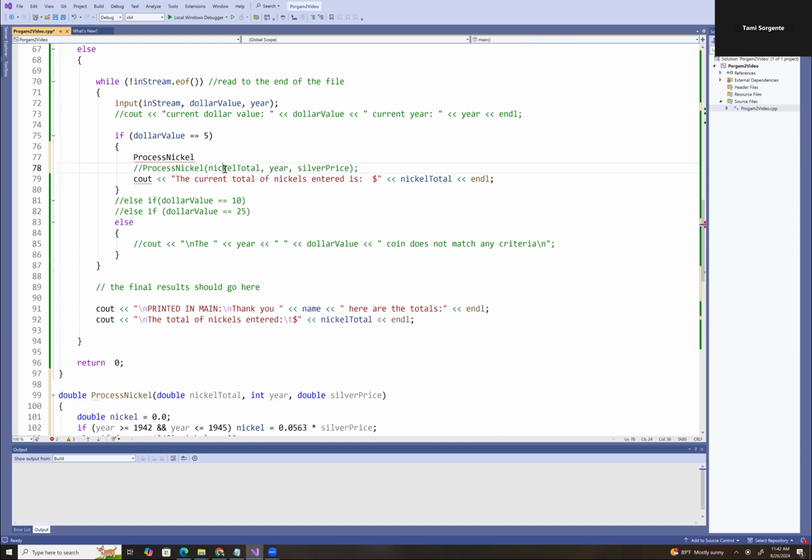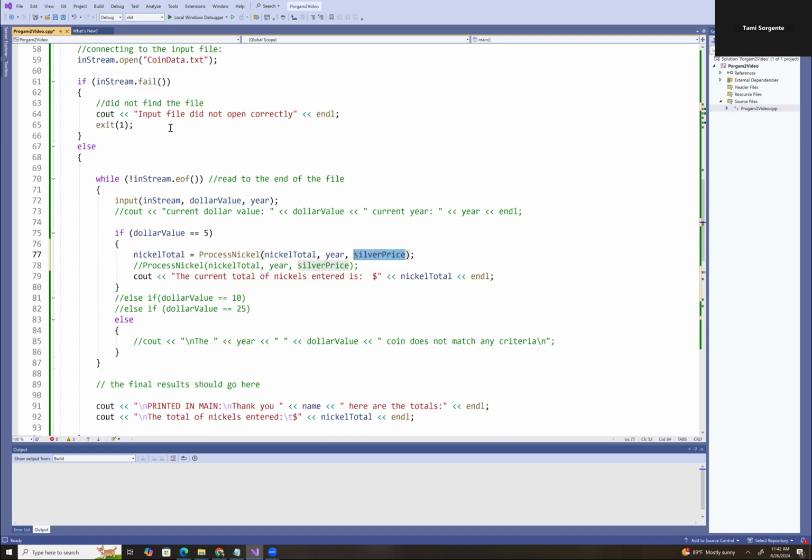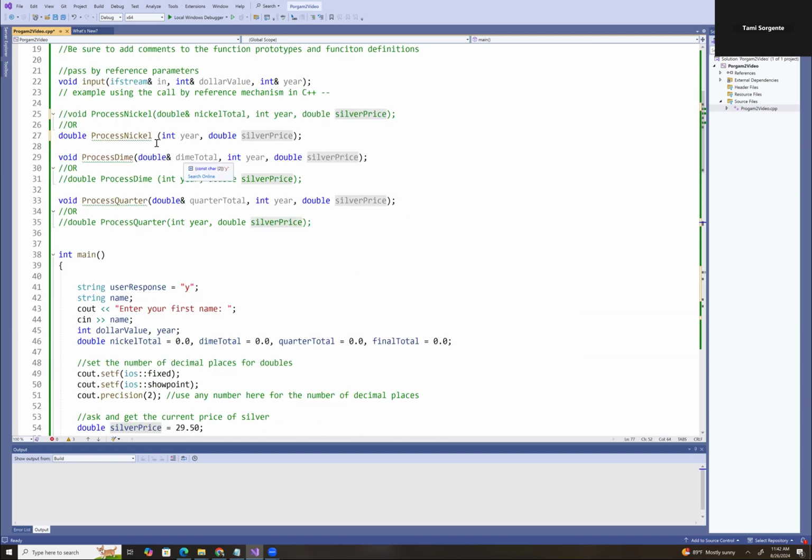So we're going to take our nickel total as the return type, and then we're going to pass it. In this case, these are all passed by value parameters. There's no input output parameter. You're going to have the ongoing total, and then you return the updated total. In this case, you pass it the ongoing total, but it returns the updated total through the return type. This is still passed by value, and this is still passed by value. So I need to update this by adding the nickel total.